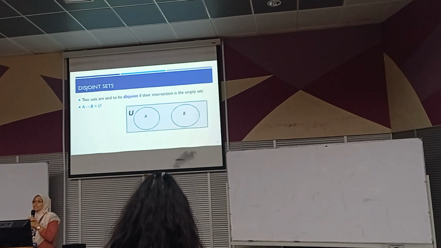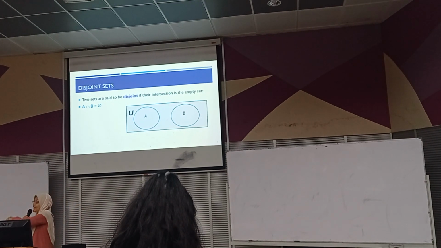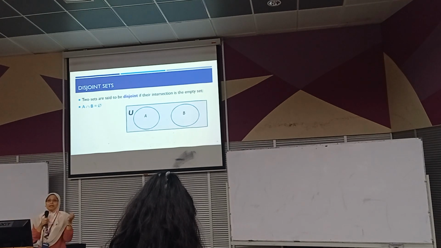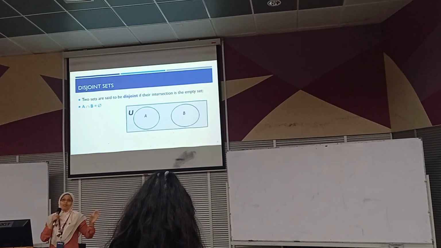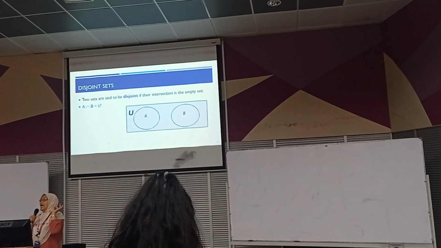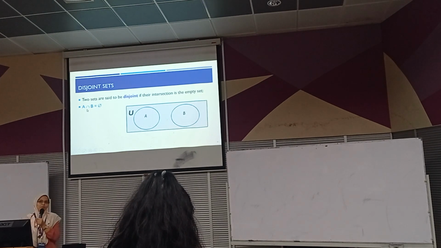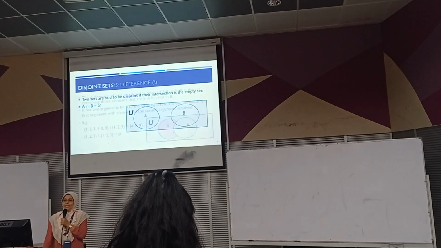Okay, the one that I told you just now, patient and waiting patient cannot intersect with each other. We call this a disjoint set. Still using the intersection symbol, just that this record and this record must give an empty set, meaning they cannot intersect at all. The answer will be the empty set. So we call this a disjoint set. The term that we use is disjoint set, but the symbol that we use is intersection also. No other symbol. We just use intersection. Okay? So that is disjoint set.